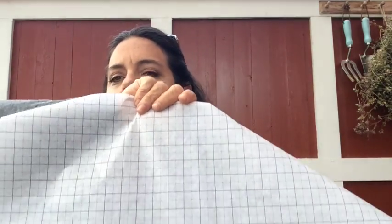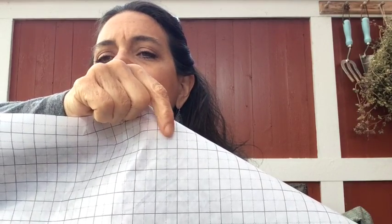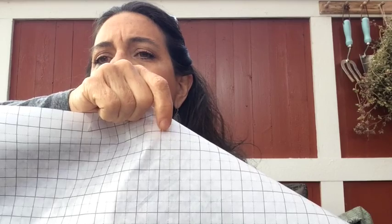So somebody asked me about a pattern, and I didn't really have a pattern for my skirt. I don't know if you know about this, because I actually didn't know about this until I moved to Norway. But this is pattern paper. And it's just like maths paper in a way. This one I think is a centimeter.